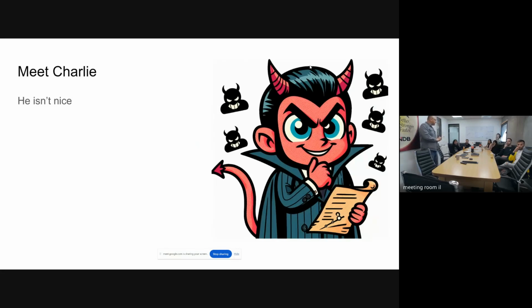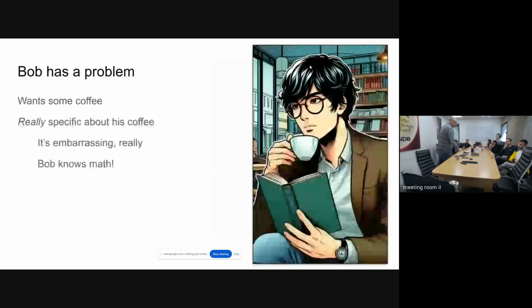There is Charlie. Charlie is not a nice guy. And I don't want him to hear my order to Alice. So, how do we do that? I know math, 2 + 2 = 7. So, we can fix that. Yes, I know, it's not right.